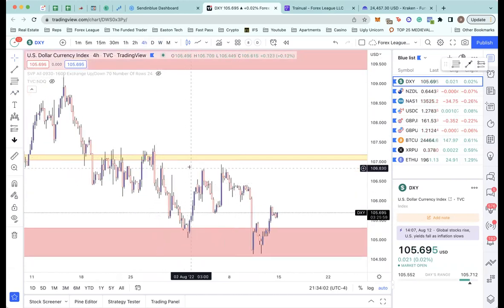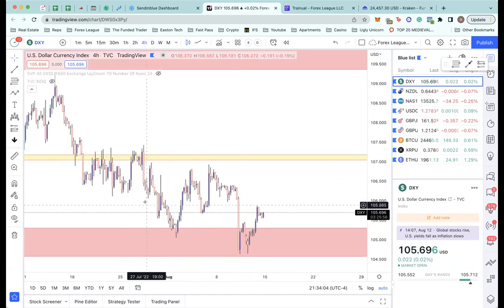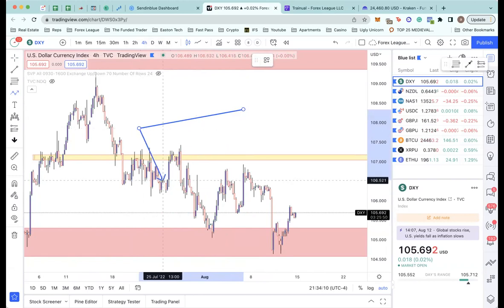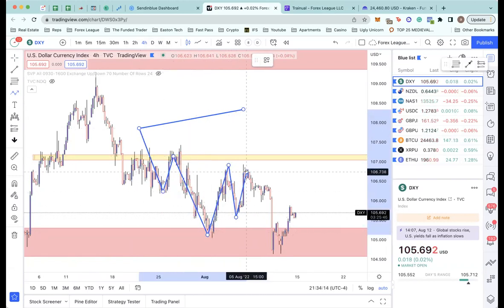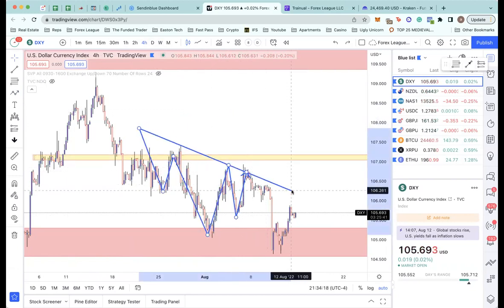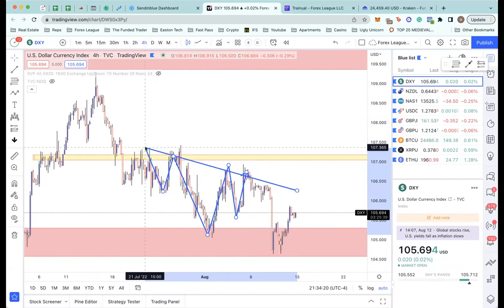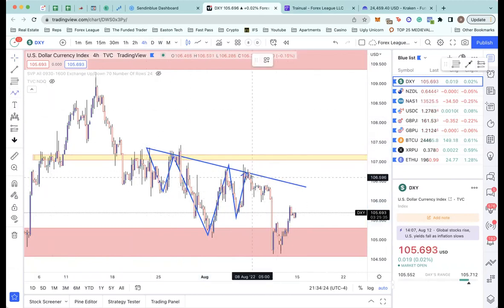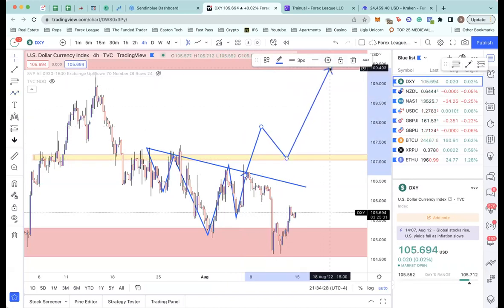Coming to the 4-hour time frame, we did have a break of structure on the 4-hour. So looking at the 4-hour time frame, we were actually in a downtrend. And then last week, we actually formed this head and shoulders pattern like this. Boom. And then we actually had the neckline right here. So I was anticipating a potential break to the upside, and then we would look to long as soon as we broke. As you guys can see, that did not happen.